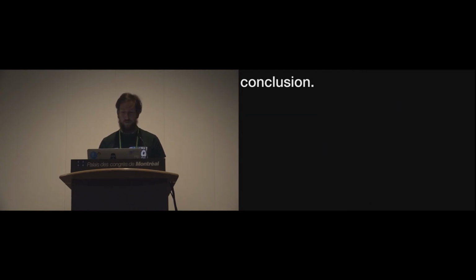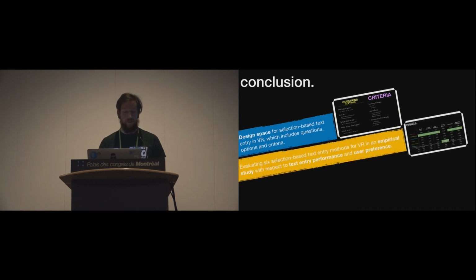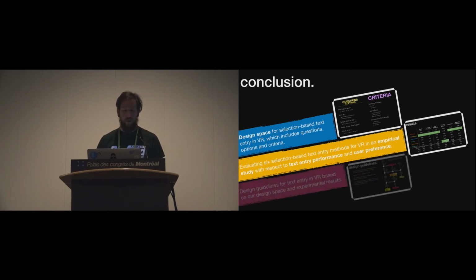So we come to our conclusion. We provide a design space for selection-based text entry in VR, which includes questions, options, and criteria. Secondly, we did an empirical analysis of 6 selection-based text entry methods for VR with respect to text entry performance and user preference. And finally, we provide design guidelines for text entry in VR based on our design space and experimental results.